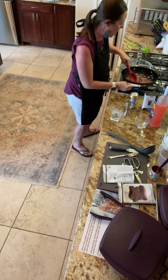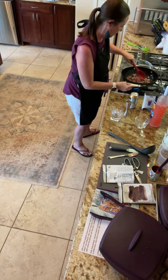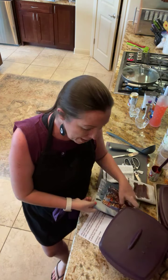Almost done. I can smell the cinnamon from the enchilada sauce. Let's see, it's almost done. So as we're waiting, we have 13 more seconds.